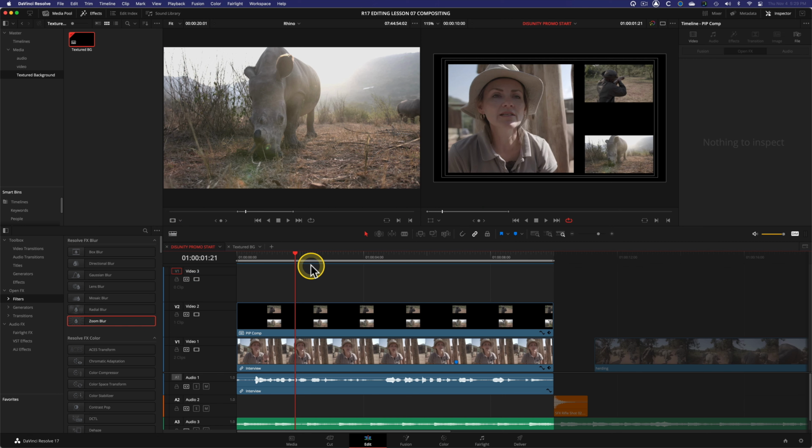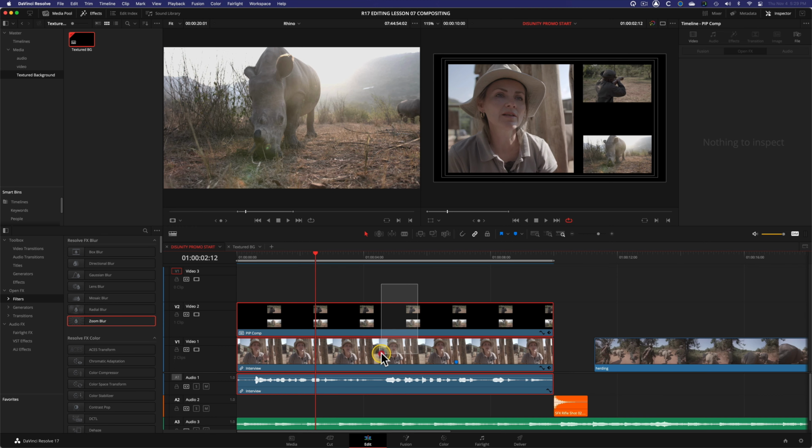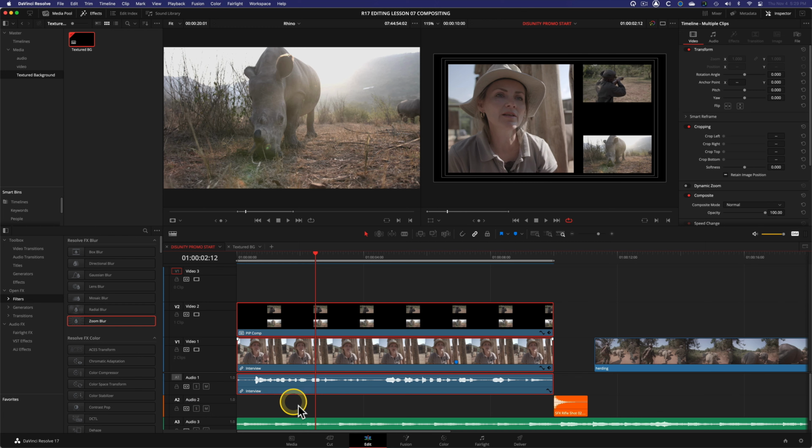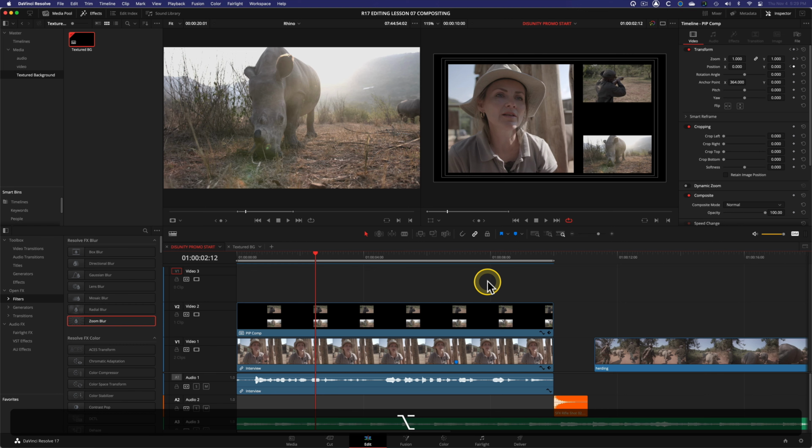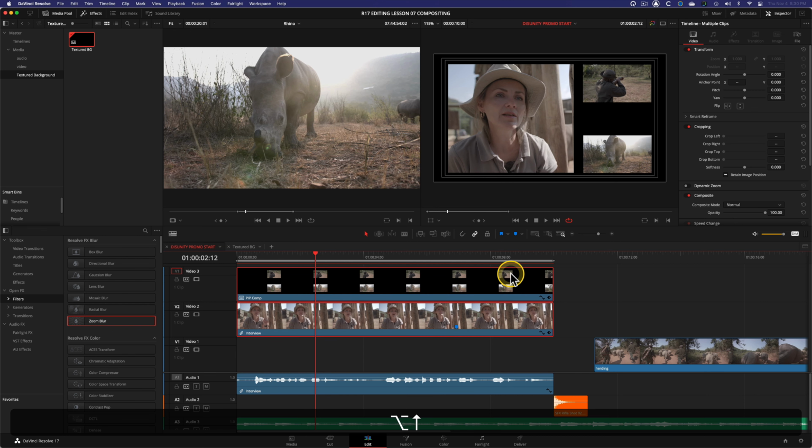We want this to be in the background, so it has to go on this video 1 track below the interview. Select these two. Now we don't want to move and select this audio track, so I'm going to hold the Option and highlight, so it just highlights the tracks that I want. And with Option still held, I'll move these two clips up the track by hitting up. So holding Option and hitting up and down arrows allows you to move these clips up and down your tracks.